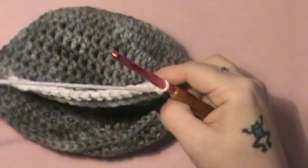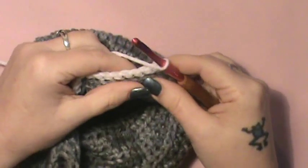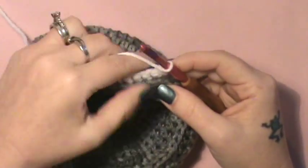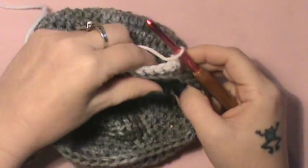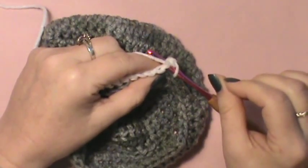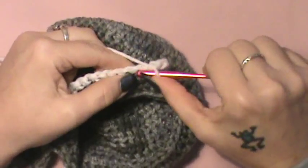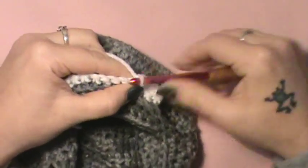So what you're going to do now is chain 1 and turn, and you're going to work rows 2 through 8. You're going to single crochet in each stitch across. It doesn't really specify here, so I think you're just going to work in both loops. So you're going to go rows 2 through 8 and single crochet all the way across, and you should be maintaining your 16 stitches.